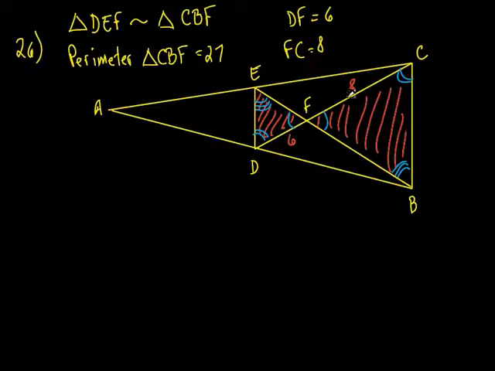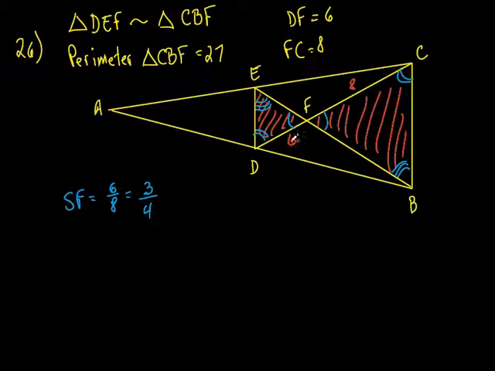Now, they only tell you two sides, so obviously these probably correspond to each other, but let's just make sure they do. Look at the 6. The 6 is opposite what? The angle with 3 arcs, right? Look over here, this is the angle with 3 arcs. 8 is opposite that, so 6 and 8 do correspond to each other. Would you agree? So the scale factor must be 6 to 8, but we'll just make it a little easier on ourselves and go 3 to 4. You can use 6 to 8 if you want to, but it's just a little easier to go 3 to 4.